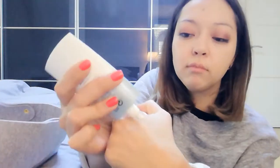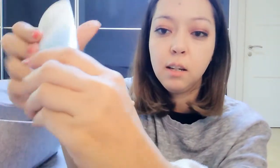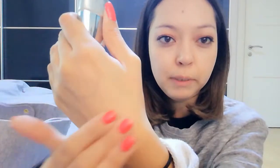Yeah, this was also in this project. This is a Time Revolution White Cure Sun Protector in transparent beige. So it has a beige color. You press it, it looks like this, but if you smear it on your face, you will see nothing. It's nearing the end, but still something's coming out, so I will use this until it's finished, and I will probably not repurchase this one. It's my last sun protector for my face, I guess.